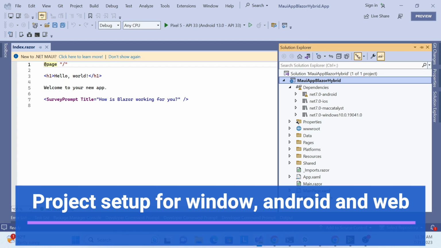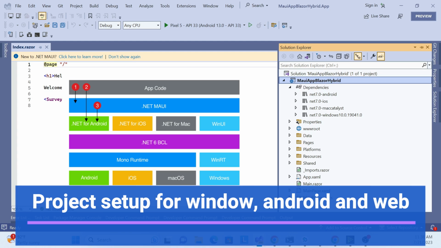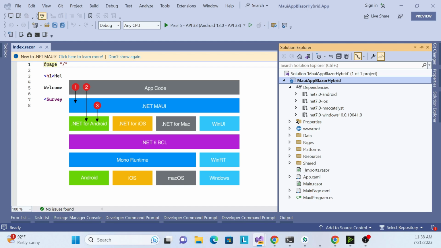So let me understand what actually a Blazor Hybrid App is. In a Blazor Hybrid App, Razor components run natively on the device. Components render to an embedded web view, controlled through a local interop channel, and components do not run in the browser.